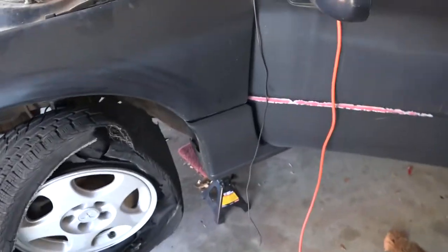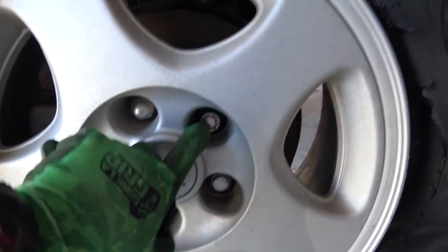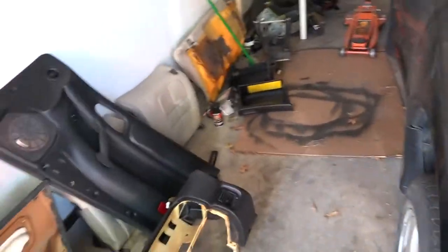What I want to show you guys is that I was planning to start on this car today, but then I realized this car has the OEM lock nuts, and I don't have those. So I had to call in the guard, take a picture of that, and get a key made. And they're getting one shipped out to me. So hopefully it works, I can get this off. If not, I'll have to do other means to get it off. But on to the next subject of the day.